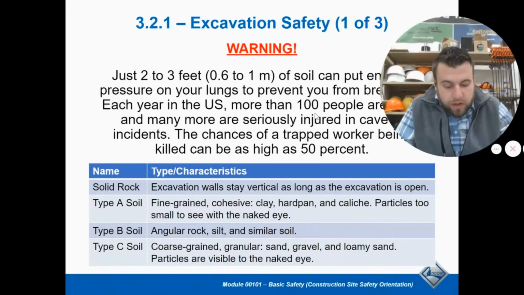So now we're going to look at getting caught in or caught in between. A big one is digging holes and trenches, right? You got to dig a foundation. You got to go deep into the earth. And so dirt can fall on top of you and it can kill you.